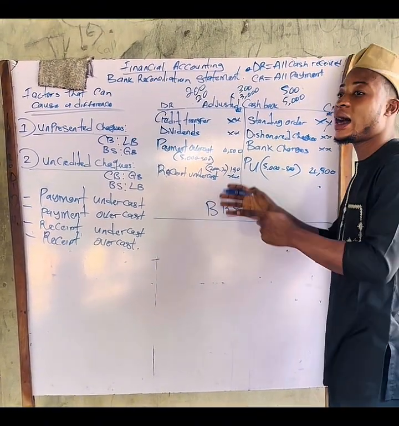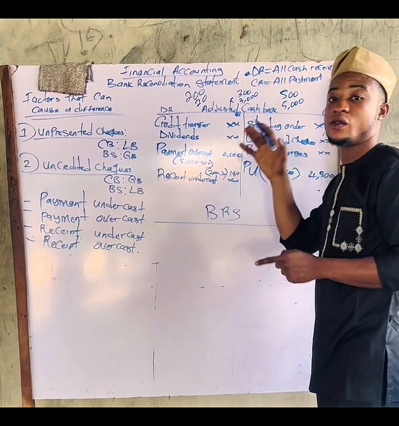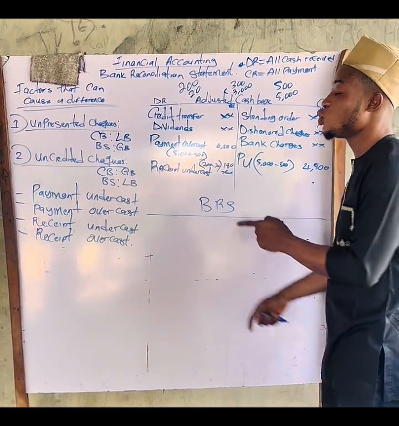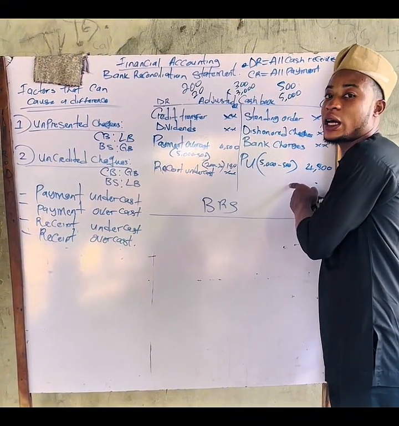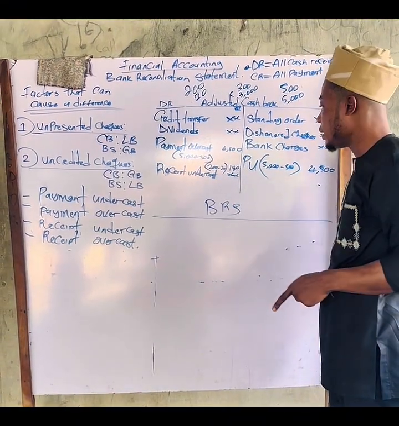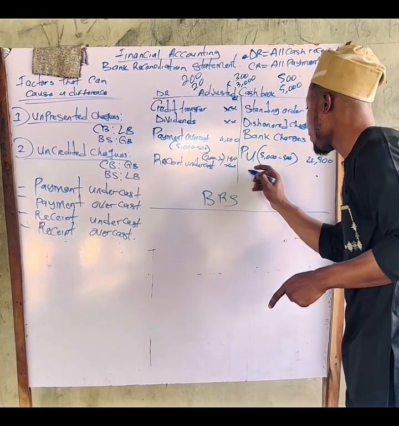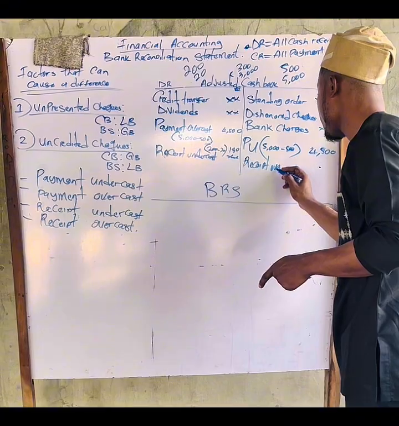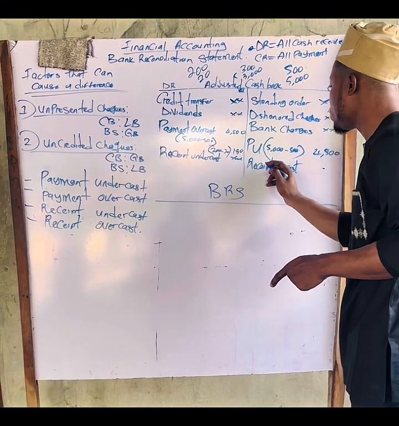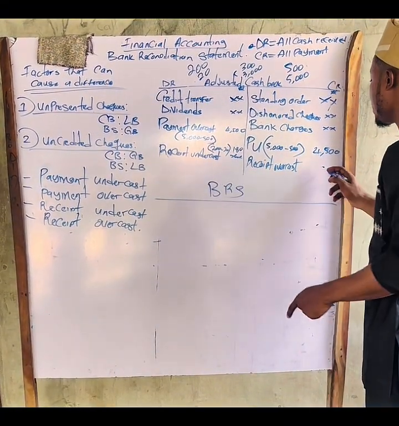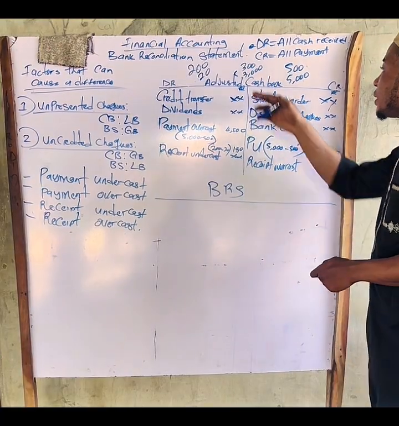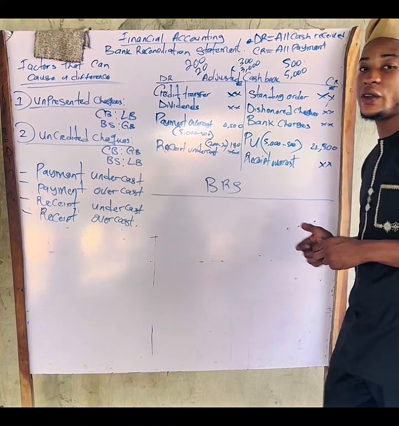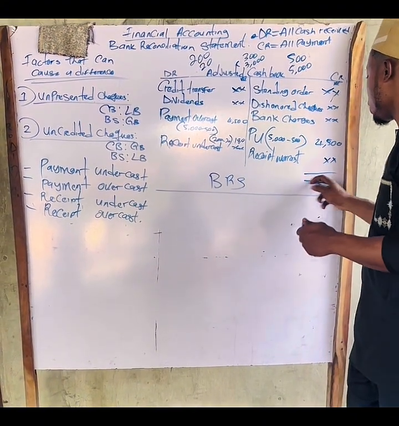And in accounting, when we want to remove anything from one side of the cash book, we post the difference, whatever amount we want to remove, to the other side, in order to take out the difference when you are balancing the account. Now for receipt overcast, it is going to be credited. That is, the difference is going to be posted to the credit side of the cash book, and then you can now balance your account.